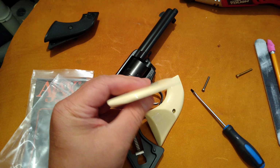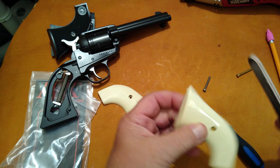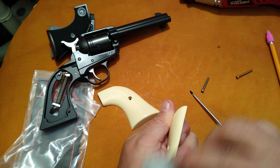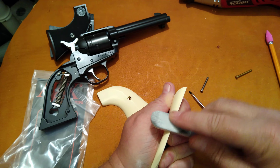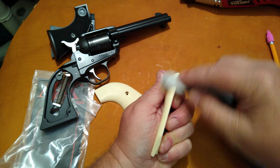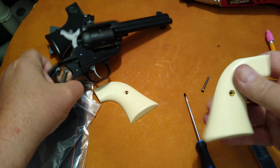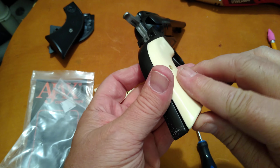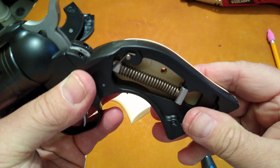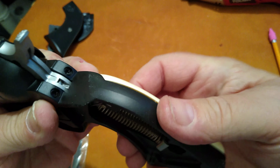There is a little bit of a sharp edge there, so I'm going to use this emery board, and I'm just going to go along the back of this and take a little bit off. Just working my way along the edge, trying to keep the radius. And we're not going to get carried away on it before we try it. So let's put it back on there and see what we get. I think maybe a little more right in that area, just ever so slightly.